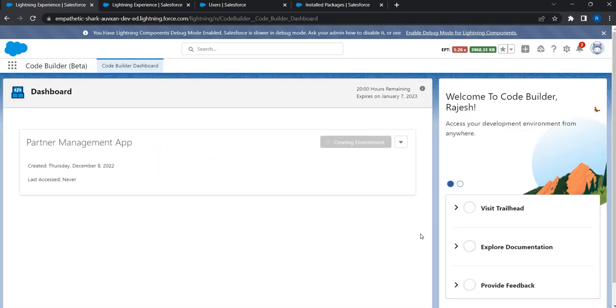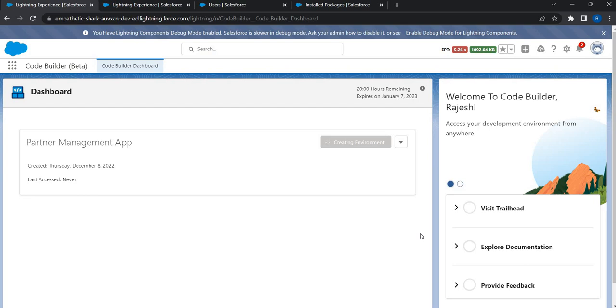Behind the scenes, Salesforce is trying to create a new environment for you. Think about a virtual machine that is completely made available for you with all the software pre-built. Typically when I want to develop a new Salesforce project, I need the latest Java, I need Node.js, I need Salesforce CLI, I need VS Code, I need the VS Code Salesforce extension pack inside VS Code. So imagine that everything is already pre-built for you and made available. That is what is happening now. Salesforce is creating an environment for you with all the software preloaded, which means you can start your development the moment the environment is ready.